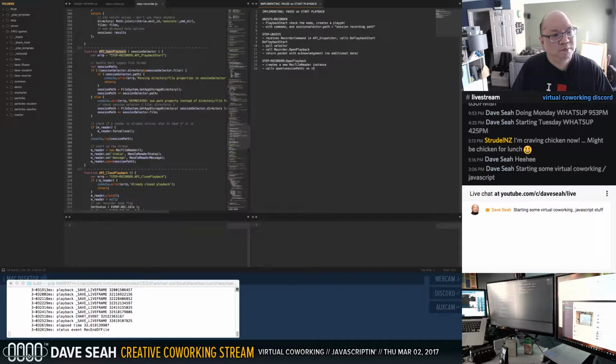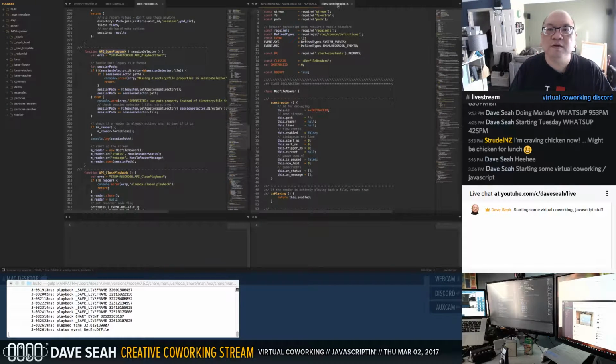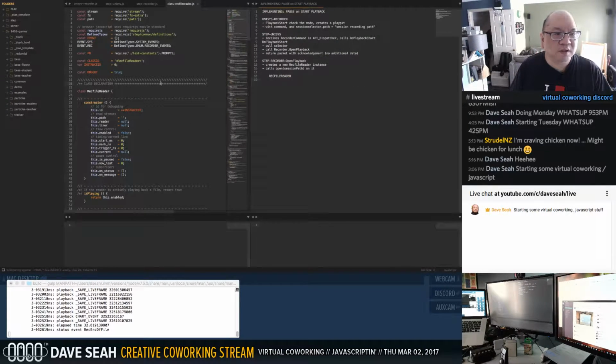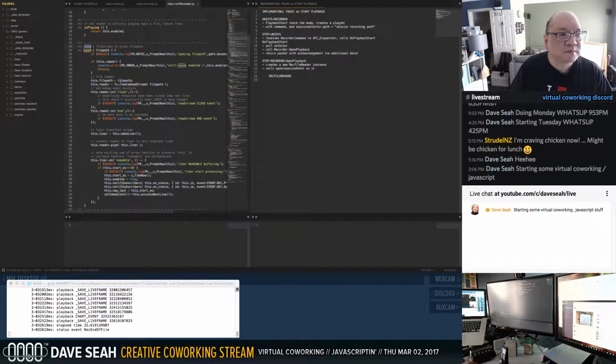Now there should be a... it's a good thing I'm outlining this because this is a little bit complicated. So the open command here, what does this do? This creates the reader, creates a read stream.